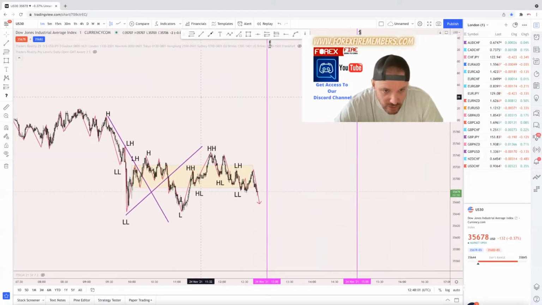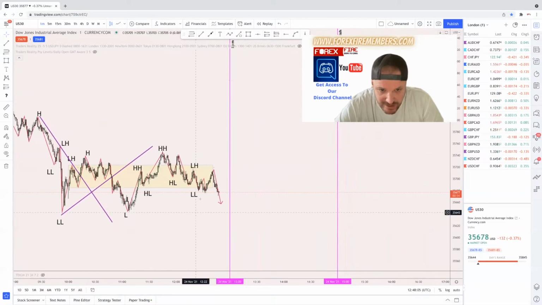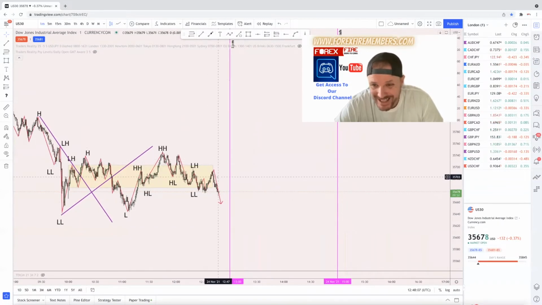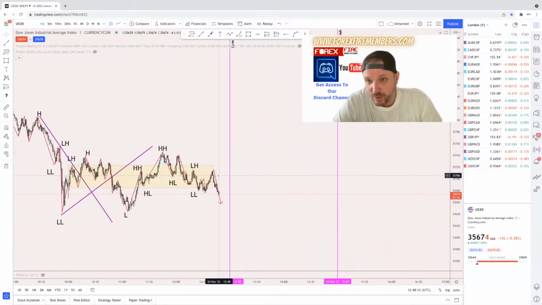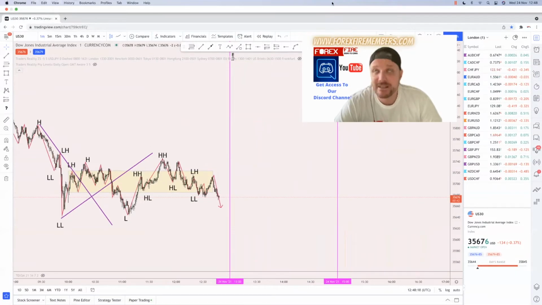I'm going to pause the video. We'll be back just after 1 o'clock for the start of the session, and then we'll see where we are from a swing point entity, and then we'll see where we need to see the break of structure before we get our first trade in play. Okay, so I'm going to pause the video and we'll be back in the next 10-15 minutes. See you in a bit.